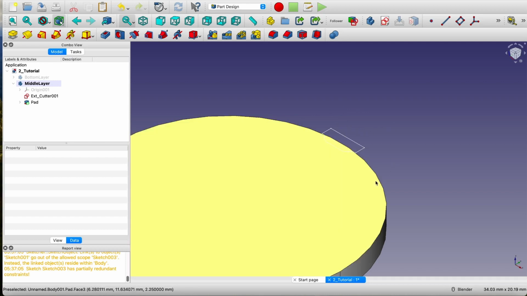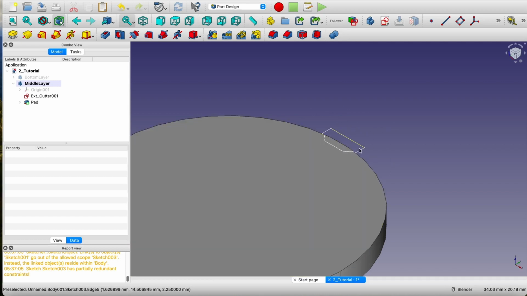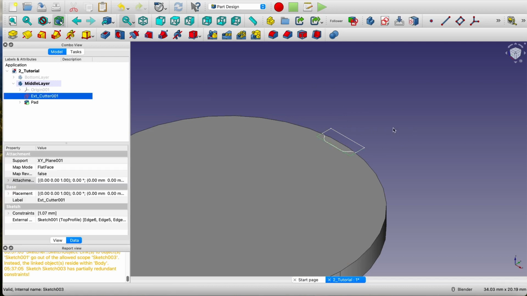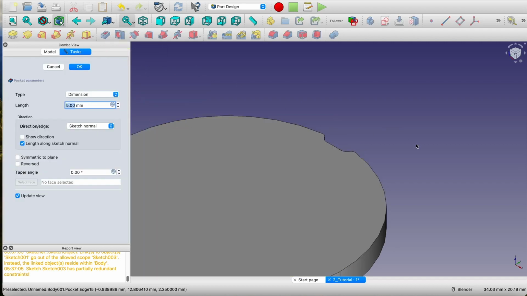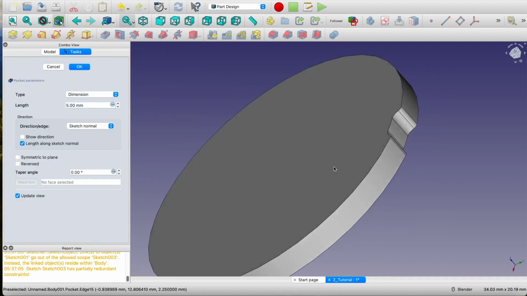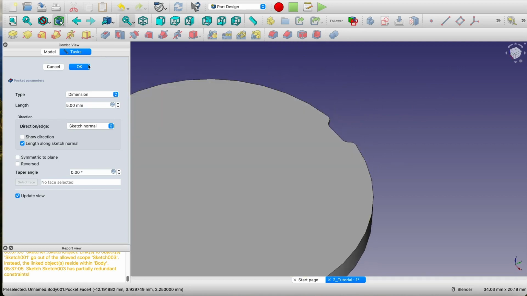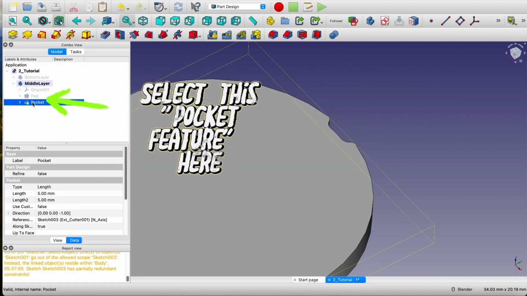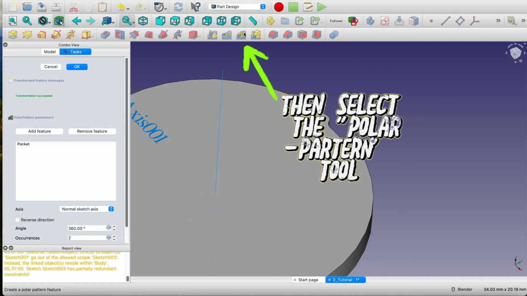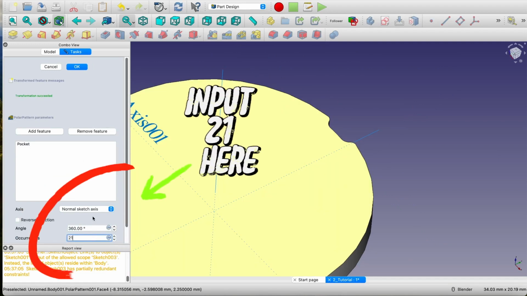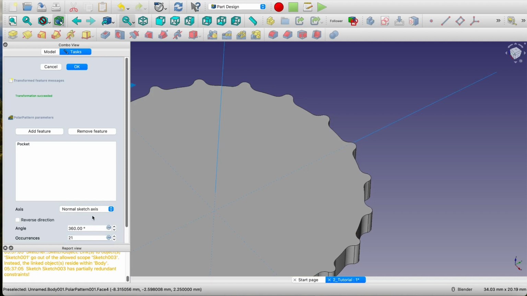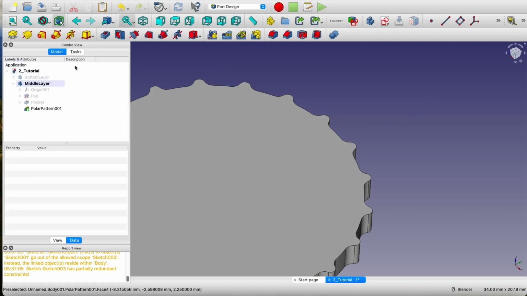So now I have this cylinder and I have this cutter. So now I can select this cutter, or this shape I call cutter, and go to the pocket tool. Because right now we can go ahead and select this pocket tool and create an array of 21 and click OK.